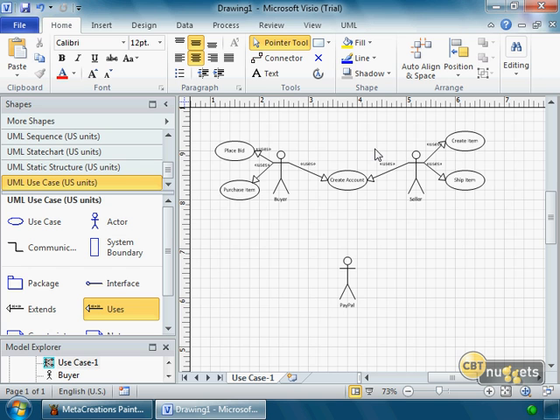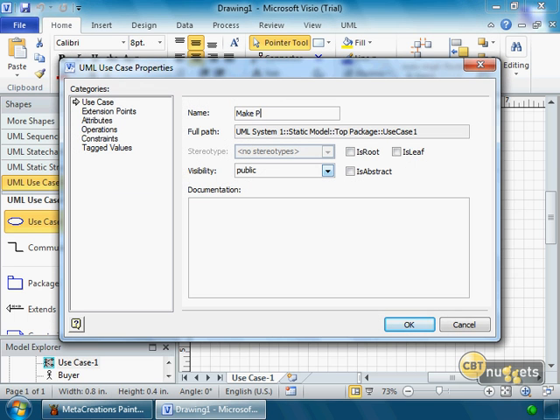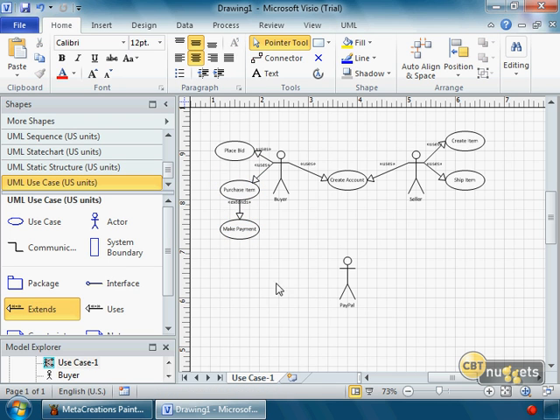Now, some other things we could do here is if we were going to interact with PayPal, purchase item would actually do something like this. We would probably have a make payment, and instead of the purchase item using this, it would actually extend into this. So you could use an extends to represent that, and then the make payment will actually use PayPal to make the payment. Alright, so very simple use case here, and you can set up the system boundaries here too.